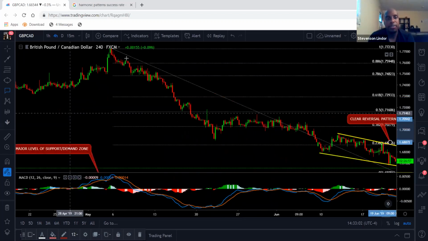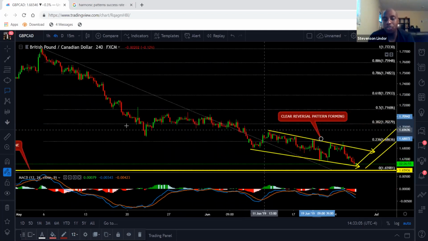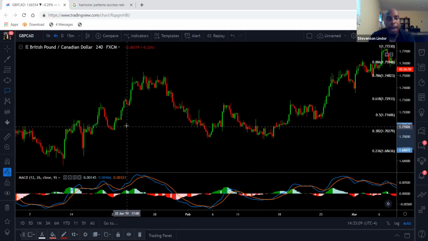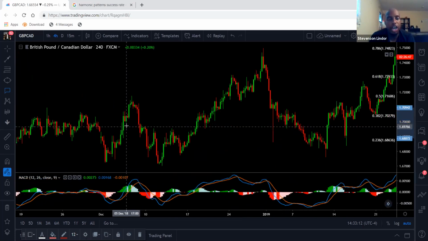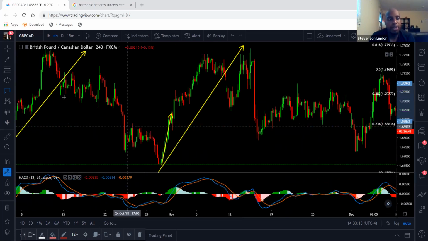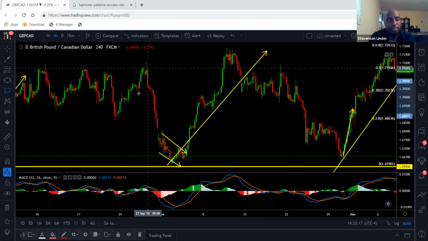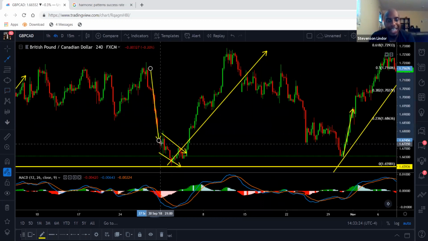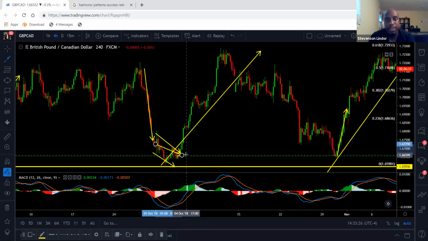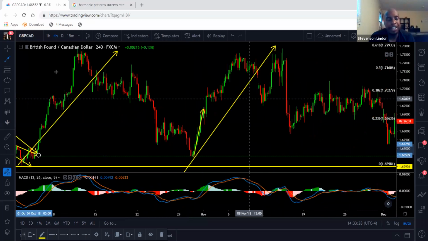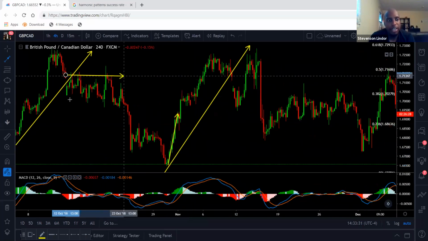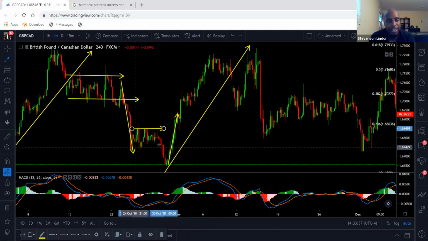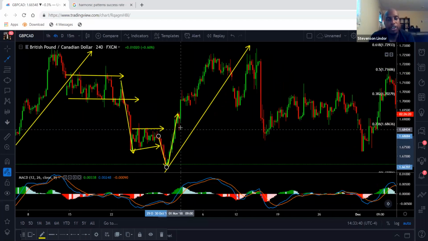Because guess what? Price is no longer dropping down aggressively anymore, right? If you look at when the market is dropping, it should be sharp. Look how sharp it comes down. See how sharp it comes down? And then when it got here, it started to slant to the side, right? Same thing here. Kind of dropped, gave you a bearish flag. Dropped. One more bearish flag. And then look what happened. Straight reversal. No more bearish flag.